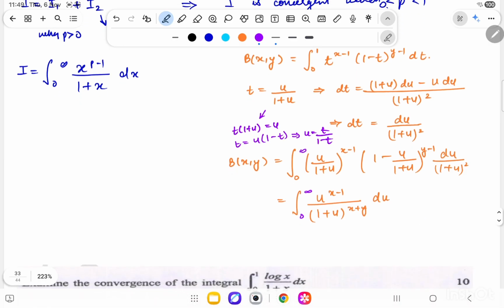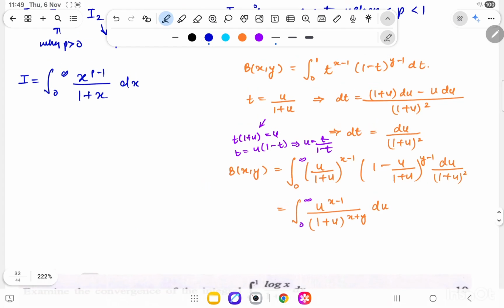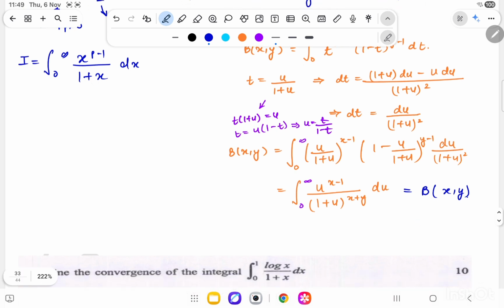Now if you observe, this form is basically similar to what is given to us in the question. So if we just compare, this term is basically equal to beta(x, y), right? Now if we compare our equations, from there we have x equals p by comparing the numerator parts, and x plus y is equal to 1, that is basically p plus y is equal to 1. So from here we got our y as 1 minus p.